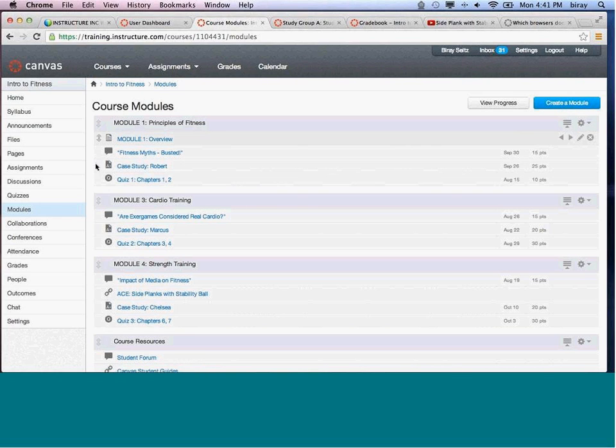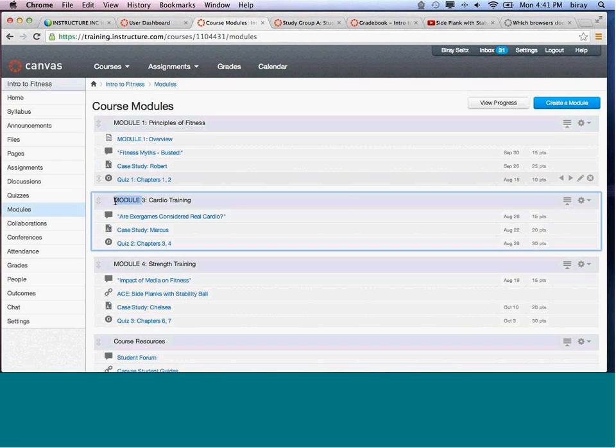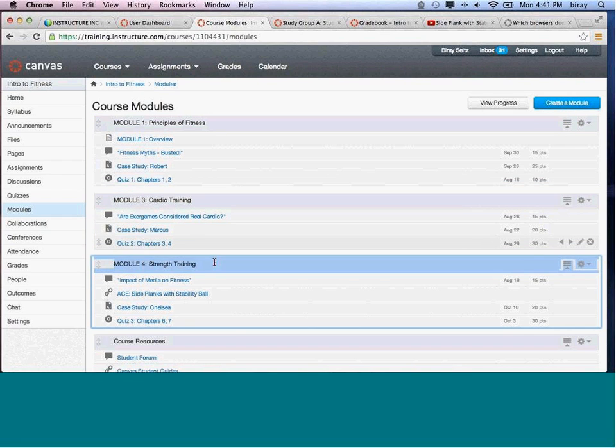Now you can organize modules in a linear fashion. You can organize them by topics. You don't have to create modules that are just module 1, module 2, module 3. I've seen instructors create modules that are groupings of certain things, like a presentation module or case study modules, or week 1 assignments, week 2 assignments, things like that. Because this type of organization, unlike the organization on assignments that you've created, the categories, will be seen by the student. They'll see this type of structure.